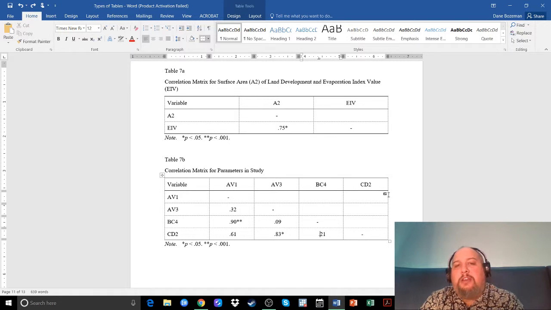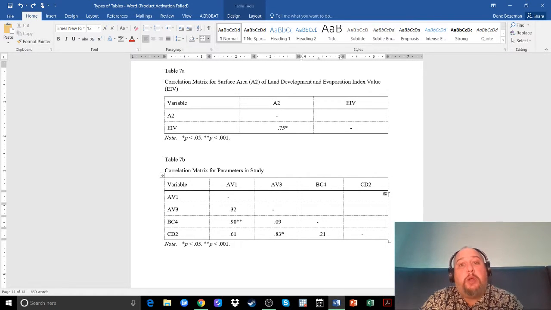So where are they not found? Okay. Well, generally speaking, when we have to start cutting tables out of dissertations, these are the types of tables that we like to cut out. In the previous video, I talked about how we modify descriptive and correlation tables to create one table.